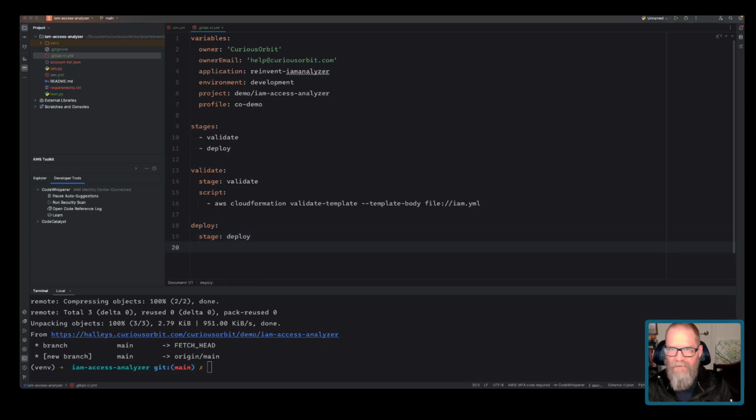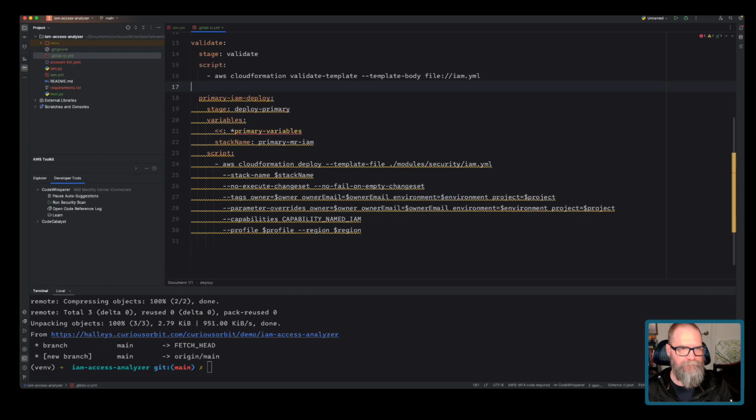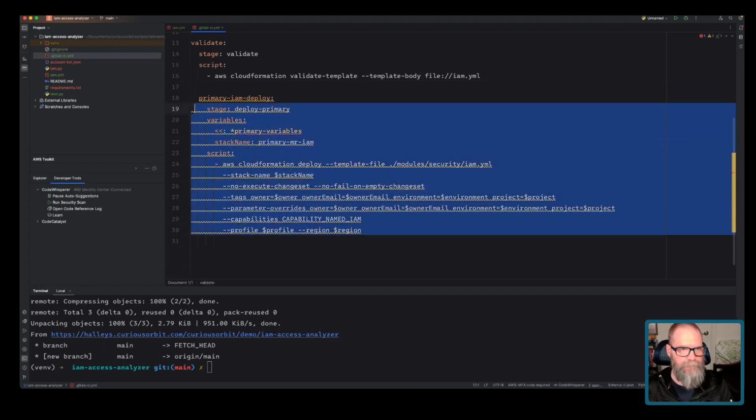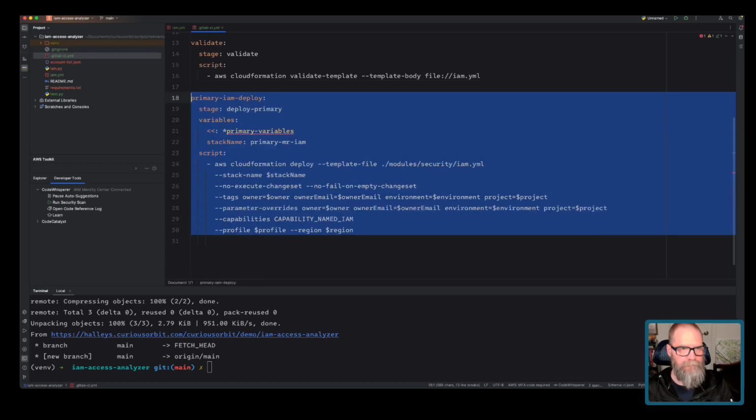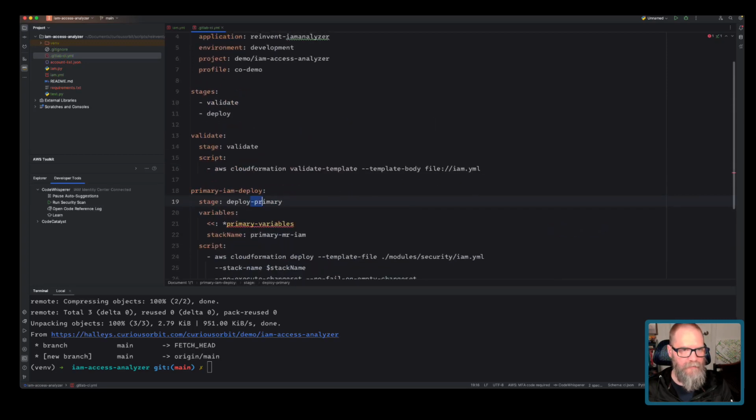I'll get this off of last week's project as well. I'll just grab a little snippet of the code that we need. Okay, and we called this deploy.